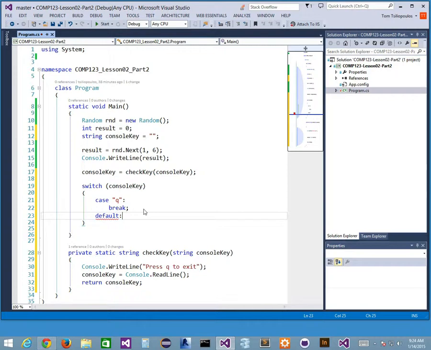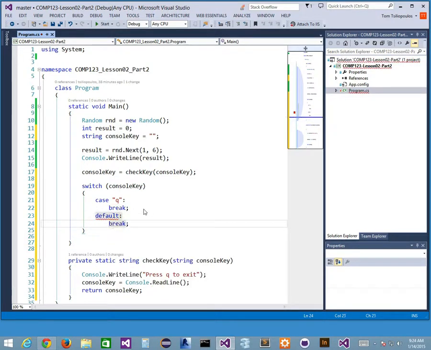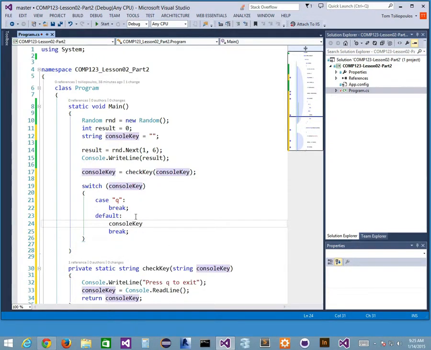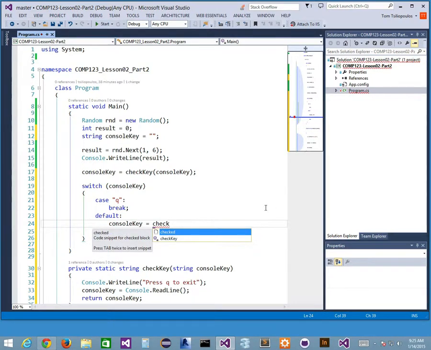My default case, what do I want to do? I want to check key again, console key, right? Console key is equal to check key. Actually I can write this whole thing again, right? Because I want to keep checking the console.